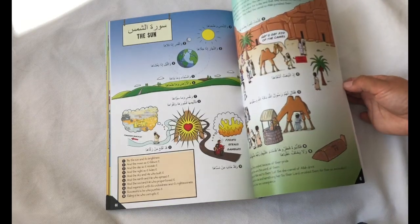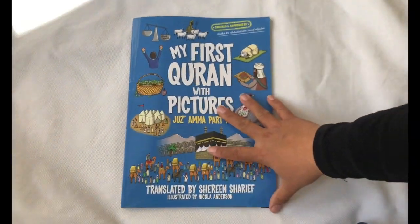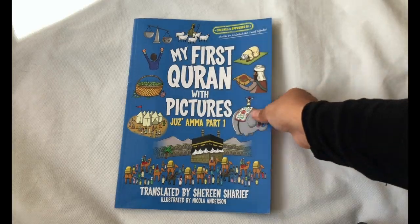So yeah, I think this is a book that is quite handy to have in the house, especially to help teach the surahs. I think this is probably one of the most beneficial books we have in our collection. It's teaching about Islam, it's teaching about surahs, it's potentially going to help them memorize it as well. So yeah, it's one of these books that I really would recommend, and if you can get hold of one, I would say take a look at it.